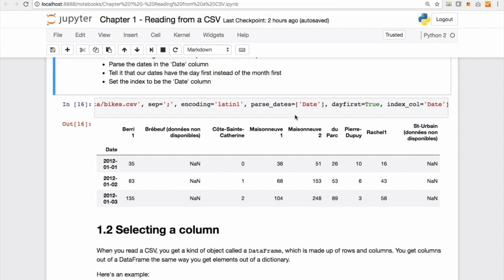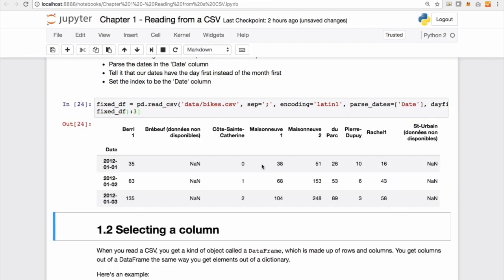and our date format had actually the day first followed by the month. So we specify dayfirst equals True. In order to set the date column as the index of the data frame, we specify the index_col parameter to the name of the column. With those parameters set, we again try and take a look at the first 3 rows of our data. And there you go, a much more aesthetically pleasing and a parsed version of our data set.